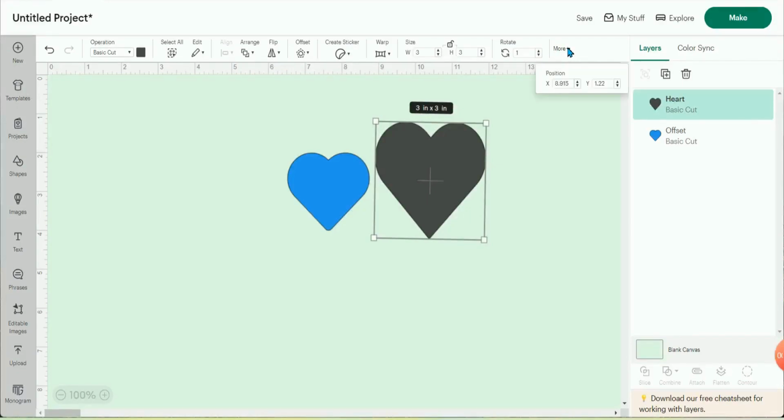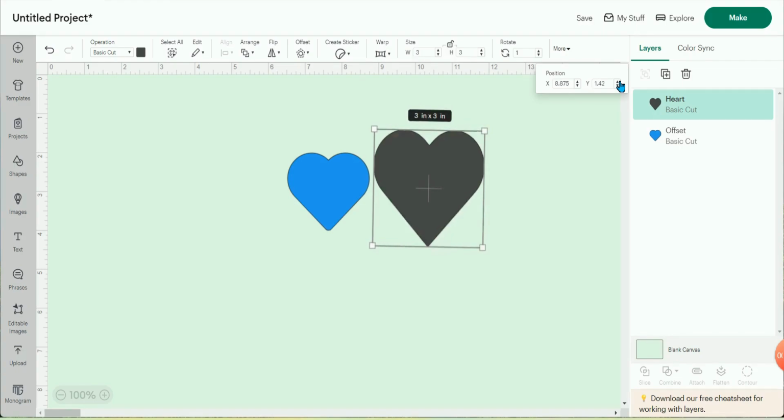If you go over here to your more icon, then you can move your shape on the X axis or the Y axis. And X, we all know, goes horizontal, left or right, and Y goes vertical, up or down. Very small movements. If you have any fonts that you need to align, you can use these tiny movements to get your design exactly like you need it to be.